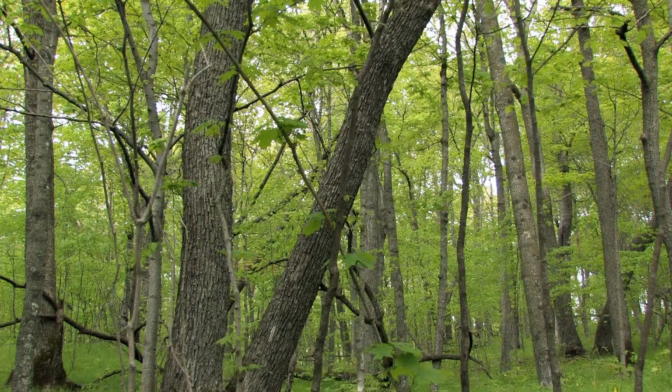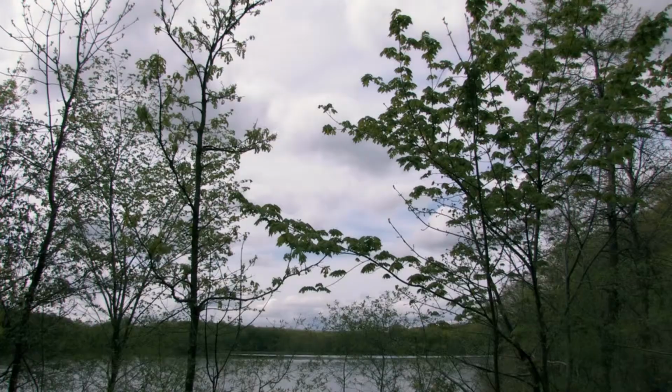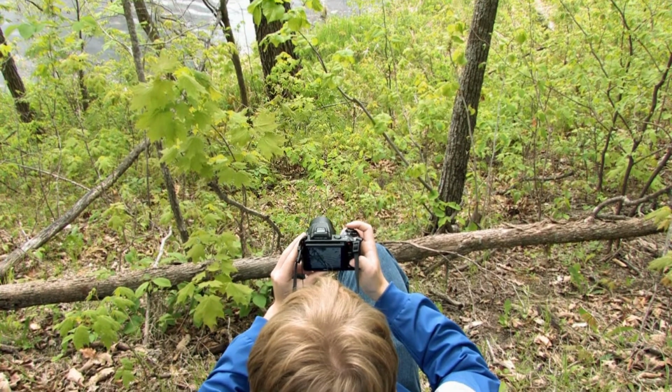There are a lot of students that don't ever go outside, and they are missing lots of really cool things. I felt like if we could get them out in nature, not just outside my classroom, not around the school building, but really be in it, they would understand ecosystems. They would understand how nature has to work together.